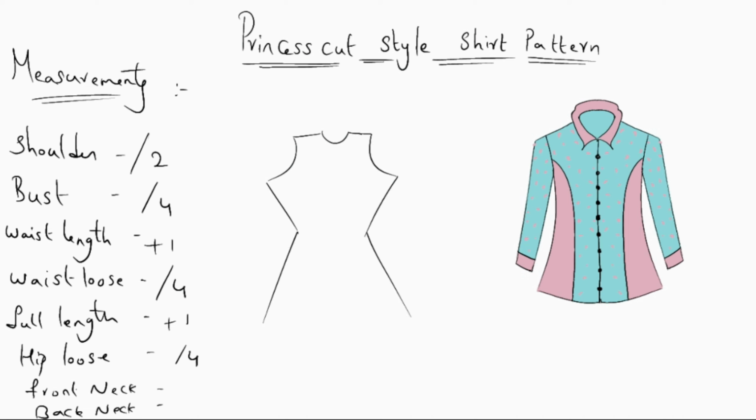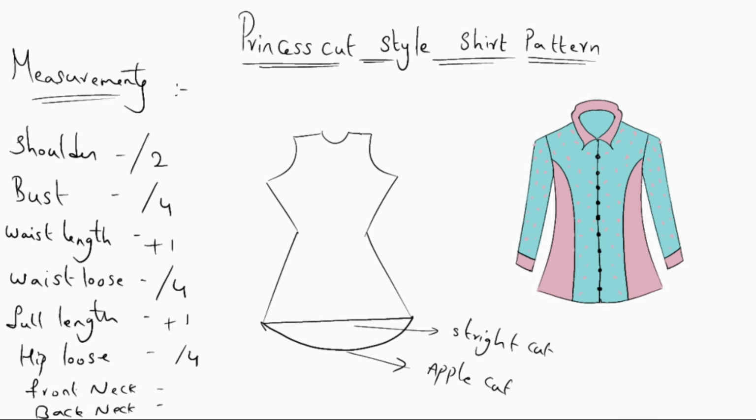Before starting the class, I want to give a small reference again. The bottom part of the shirt is always a straight cut. You can go with a round shape, which is called apple cut. And if you want front high and a little bit back low, it is called high low. You all use that type of dresses. By creating these simple things, you can make designer wear. A shirt is always straight, but you can go with shape.